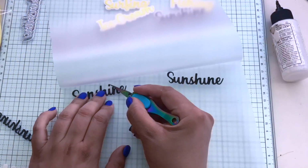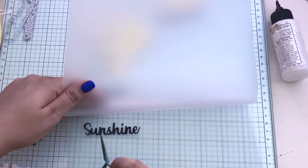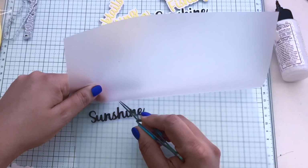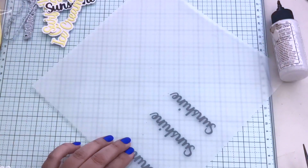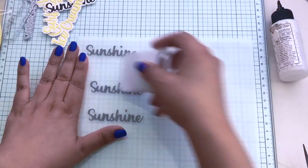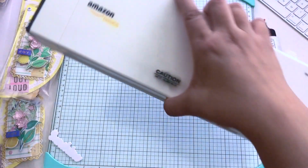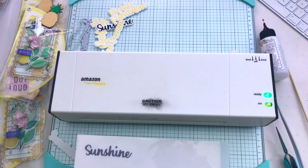So here you just put your die cut in and make sure that the dot for the eye is set right. Otherwise, when you go and die cut this out, it's not going to match. And you'll see later how it is a little bit too high. So here I'm just varnishing the laminator sheets there. And so I got my machine, it's all ready to go.